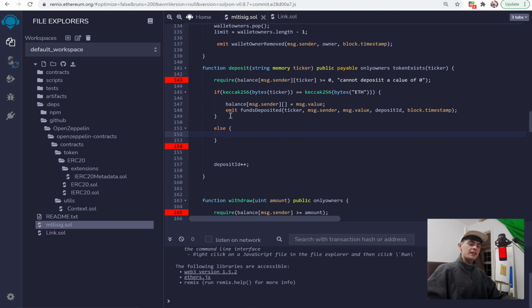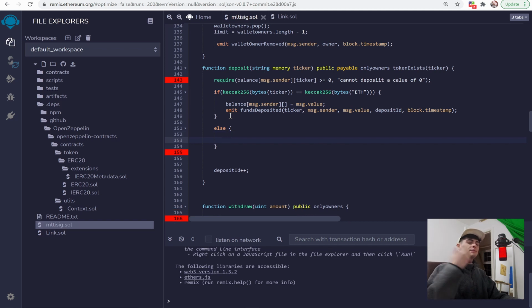We're going to do the deposit for the ERC20 token. And the way that we deposit ERC20 tokens is we use the transferFrom function from the ERC20.sol smart contract, because we want to transfer funds from the message.sender. Remember that when we deployed the Chainlink contract, we deposited a lot of tokens to message.sender, so he's going to have a balance.